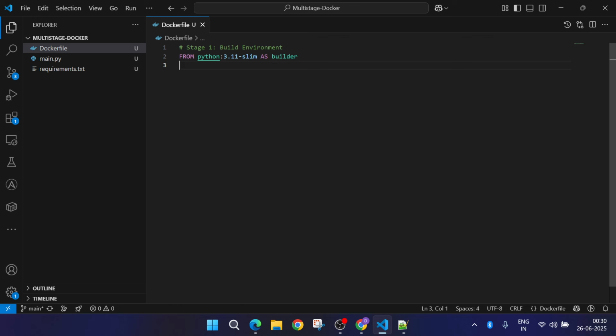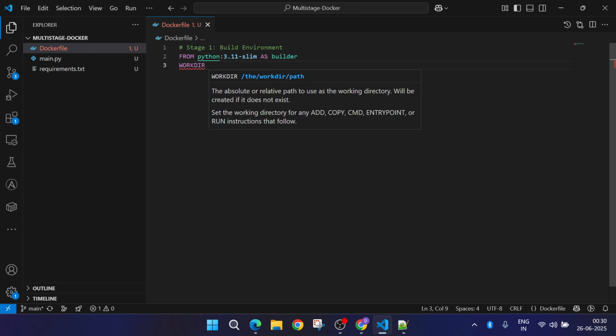So we start from a smaller Python image. We name this stage builder. The next step is WORKDIR /app. So inside the container, we set the working directory to /app.